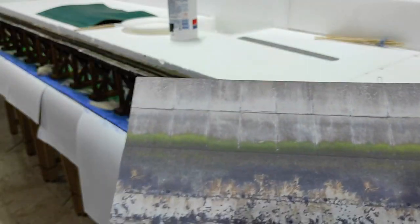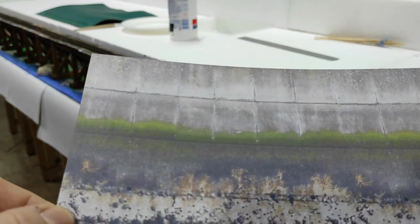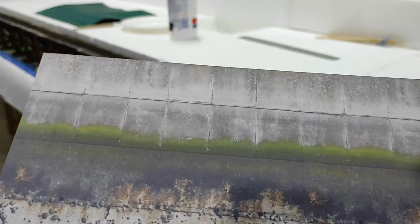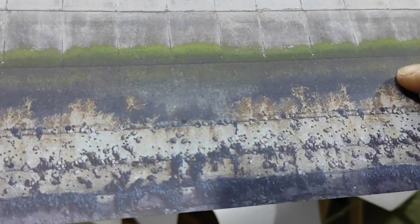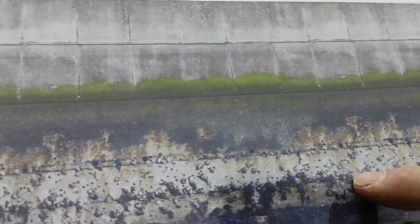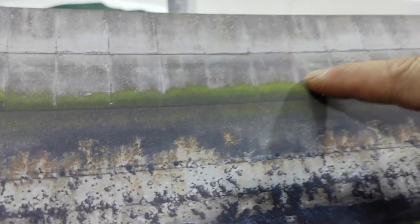This is 12 centimeters by 21 centimeters, I think, yes. No, 29 centimeters, sorry. And it is somehow concrete, man-made. Here you have some concrete. Then a degradation of concrete going down towards the water. Some residual from the tide here, and some moss here.